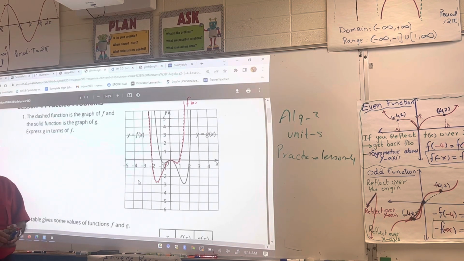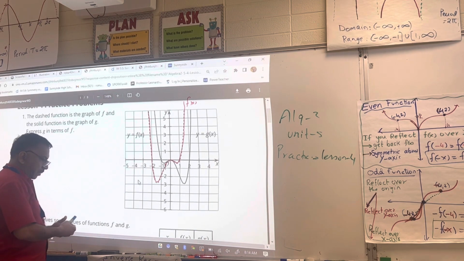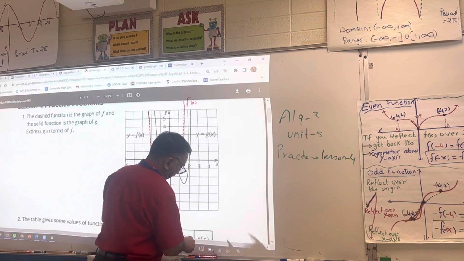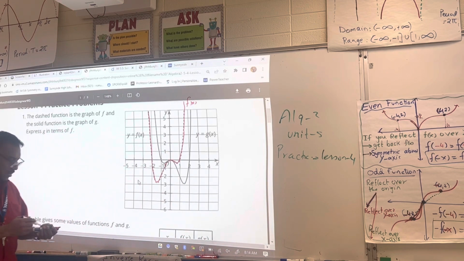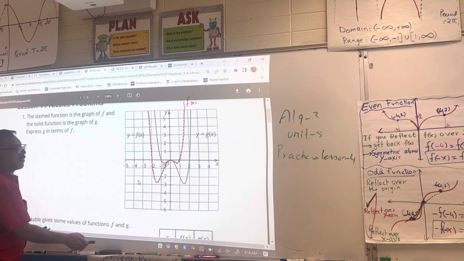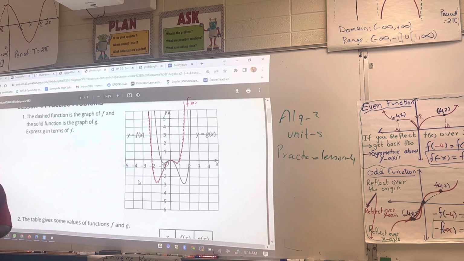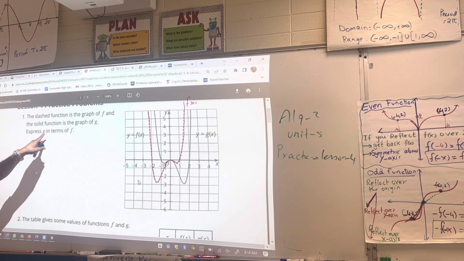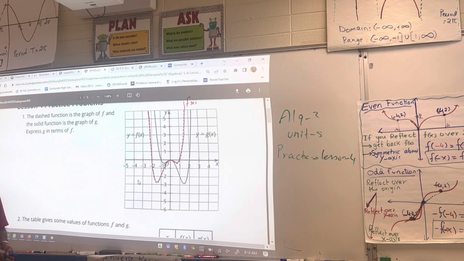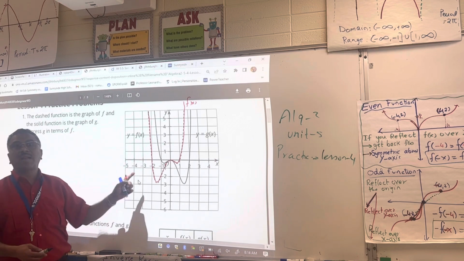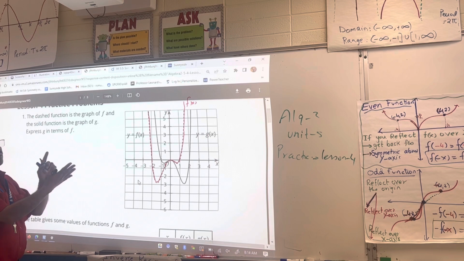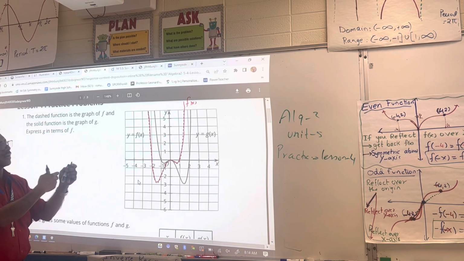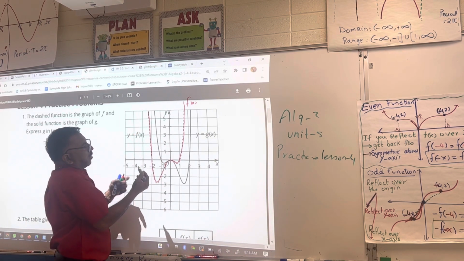And the question is, how did you get the black one? Let's put it in black color. So how do you get the black graph from the red? You can see many of you must have already written it down. And how do we write g in terms of f of x? So if this is the red graph, how do we write g of x? By just looking at it, you know everything. Just reflect. So if you reflect the red one, you can take any point.